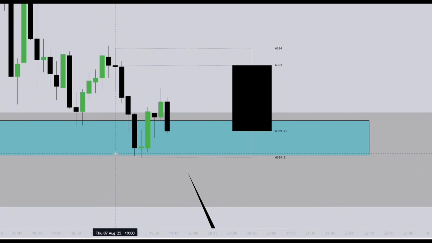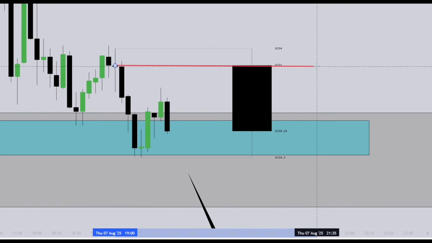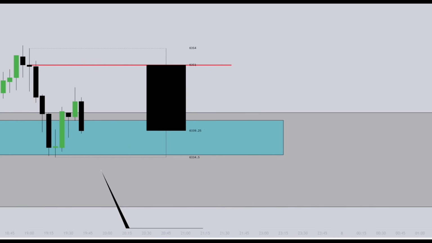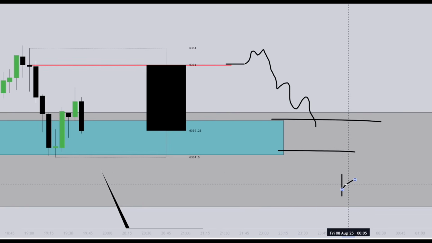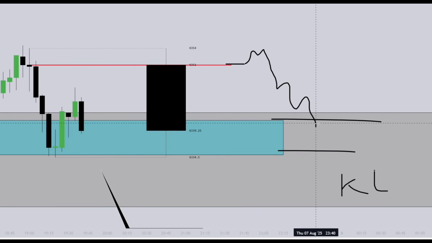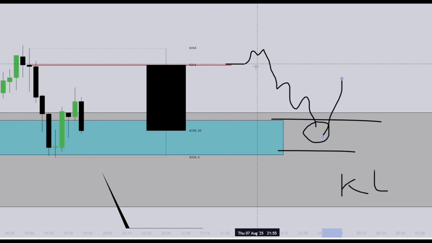Eastern, right? This is at 2 p.m. Eastern. So when you're at 2 p.m. Eastern, this is the candle opening price at 2 p.m. Eastern. So I'm just going to put a red line. And so how does this actually work? So this candle will open, price will go higher, price will go lower, and we're going to tap into a key level, right? So KL. So we want to be looking for a buy trade below this candle's opening price.